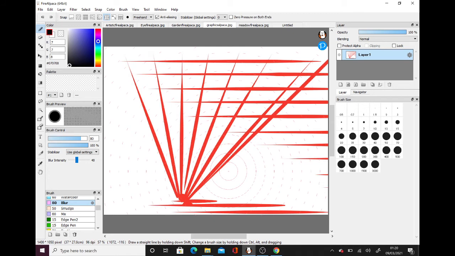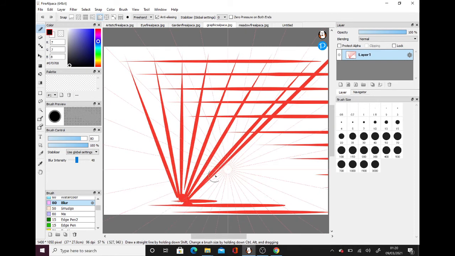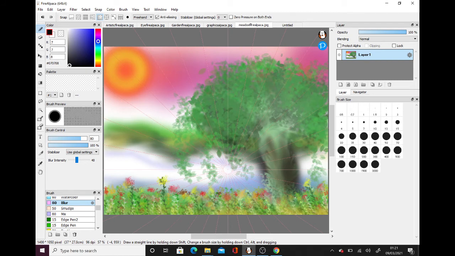Okay, and then we've got this one, which was done using this path tool. Which one was it now? It was one of these that I used, and I just moved it about. Okay, and then I created this meadow picture. I used a range of tools there, so you can see where I've used the leaves for the leaves on the trees.